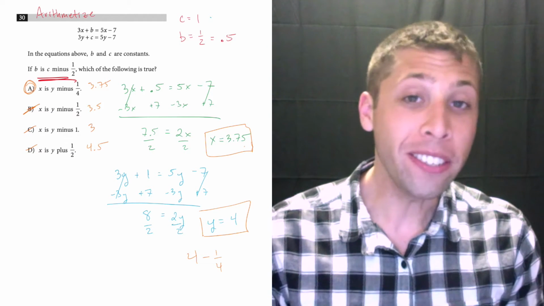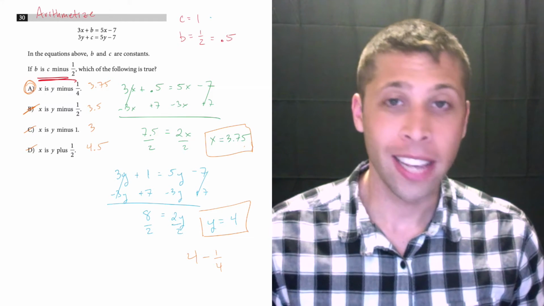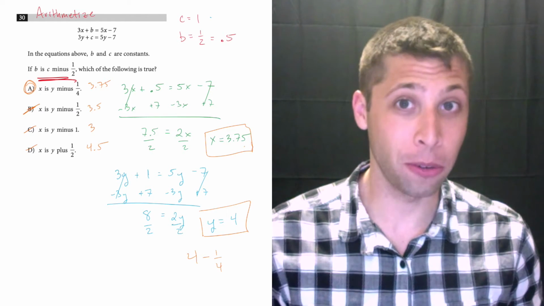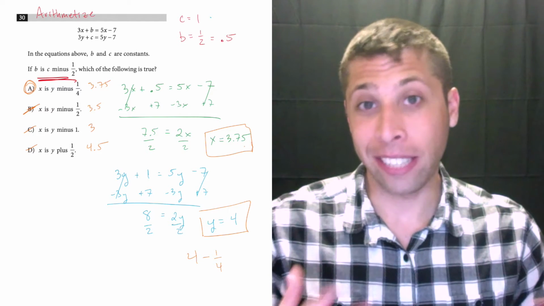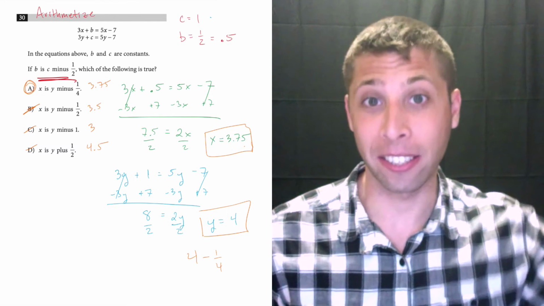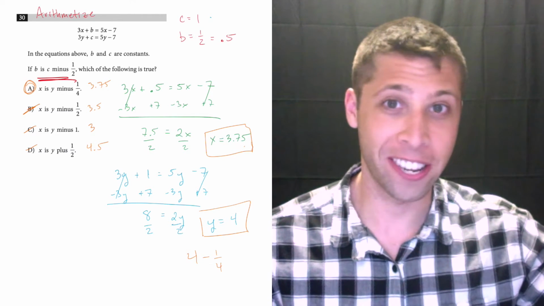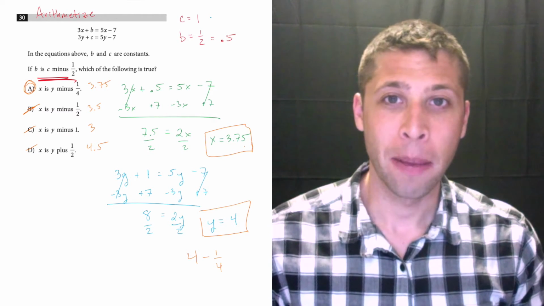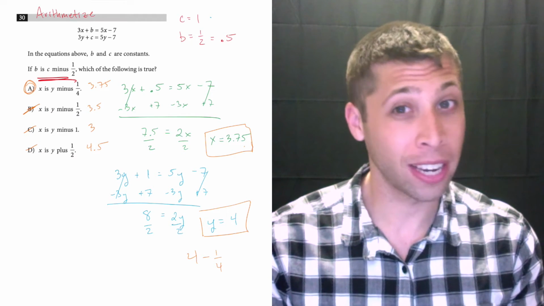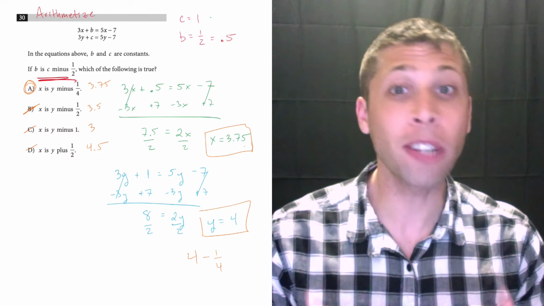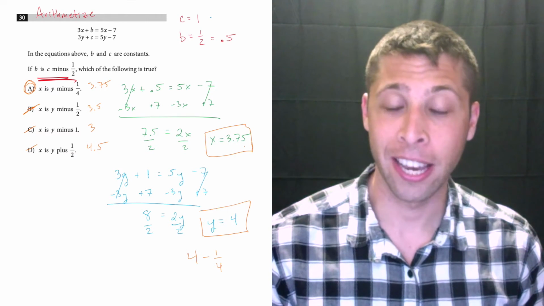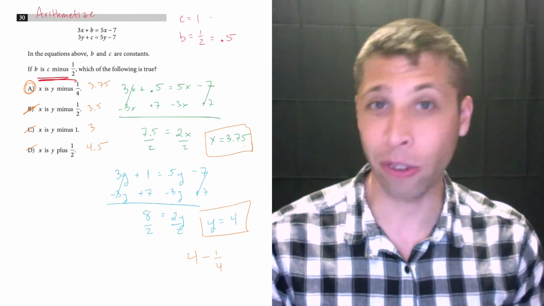So the reason this is such an important question is it's a big obstacle. Some people are going to look at this and be totally confused. And so they might give up too early, or they might spend too much time on it and then not get to some of those easy grid-in questions in the next part of the section. But regardless, arithmetizing makes this more about arithmetic than algebra. We're doing much simpler math, and we're getting the same answer, and we're getting it confidently. You need to be able to use these strategies.